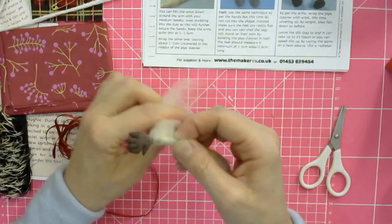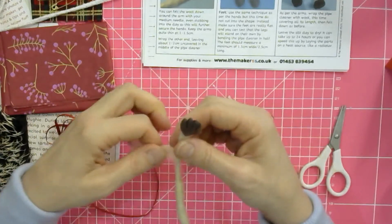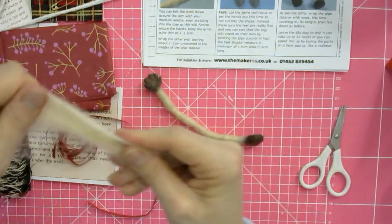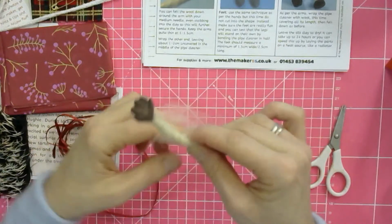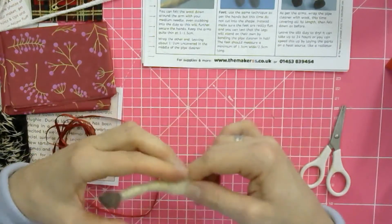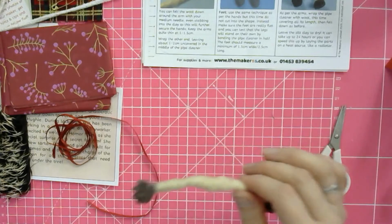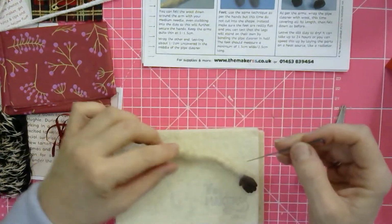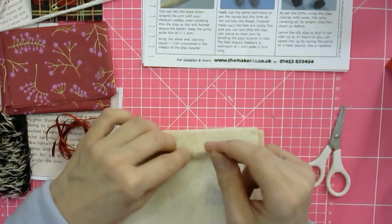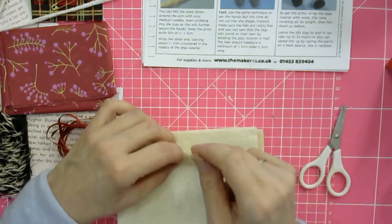There. If you've got any wool that's bothering you because it's sticking out, especially around the area where you've got the silk clay, there's a third security we can put in place so the hands don't drop off, and that is to take your felting needle. Use your medium felting needle, maybe one that you got today. Unpacking something, maybe. Say no more, don't want to spoil it for anybody. But if you've got a needle today, or if you haven't, just use a medium felting needle and stab the fibers. Yes, you're stabbing them into the silk clay, because that is a further security. So make sure you go past the wire and just stab into the silk clay very gently.